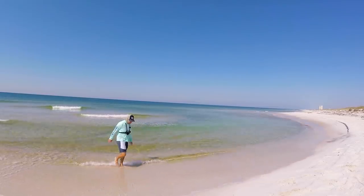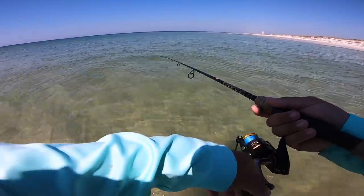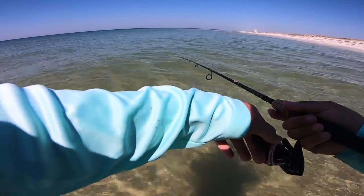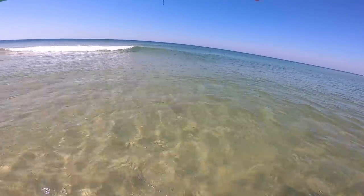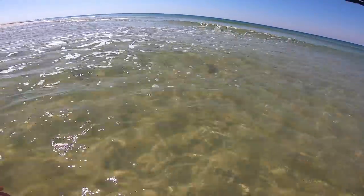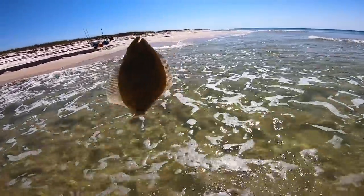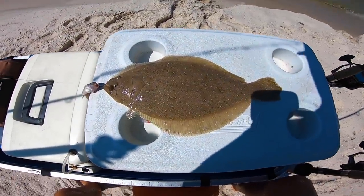Well, we're catching them. That's something, I guess. Man, dadgum. Honestly, don't know if I got this fish or not. I do, okay. There you go. He was swimming towards me. That was weird. Ooh. He's fat. But again, I think he might not make 14. Nope. Right at 13 again.